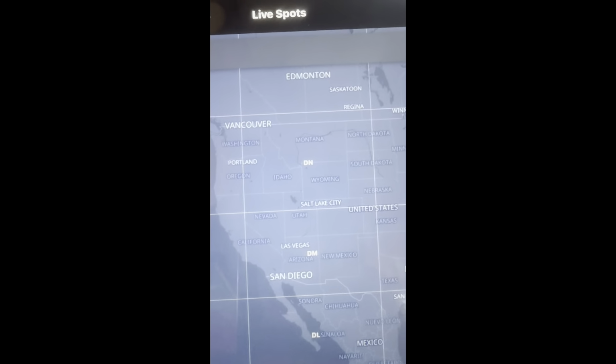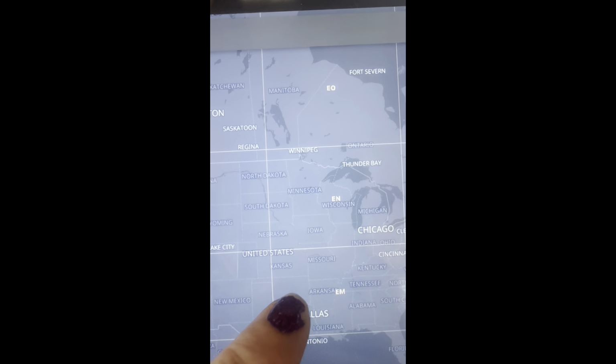Okay, there's the log. Nothing in there yet. Live spots. Oh, now this is kind of cool. But my radio is not hooked up. So look at this, guys. It even has the grid. This is actually kind of cool. It has exactly where the EN grid is, where the EM grid is. Those are the grids that I usually activate from. So I do like that a lot. That's cool. It has a whole world with the grids.